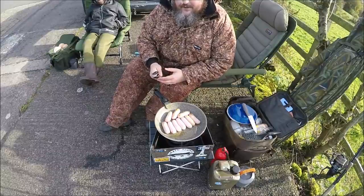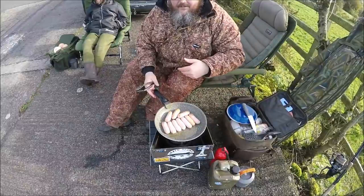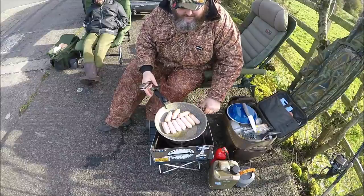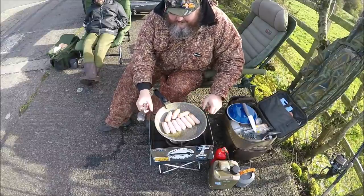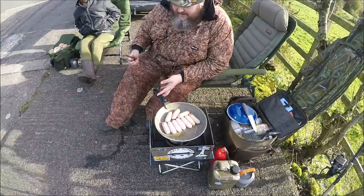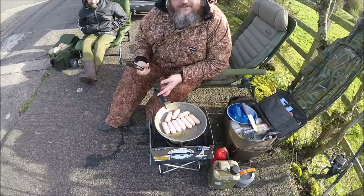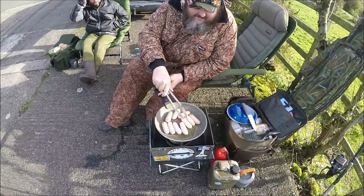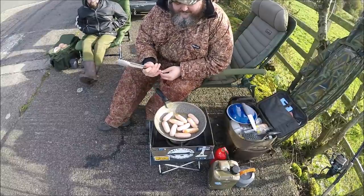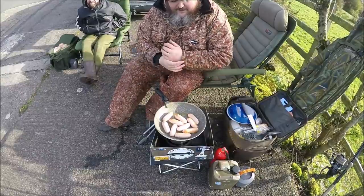I discovered why my stove isn't cooking at full power, because the wind's coming off the log, hitting the bottom of the pan, and getting blown under the pan. It's a bit strange, I've never had this happen before. I need to get a bigger windbreak. Or possibly, no, let's not hold it, that's warm. Let's not do that, that's a silly plan, fuck. Yeah, didn't burn the sausages, but I've took off the skin of my thumb. All good. Ish. I can't give you a thumbs up with that thumb because it's throbbing. Fuck.